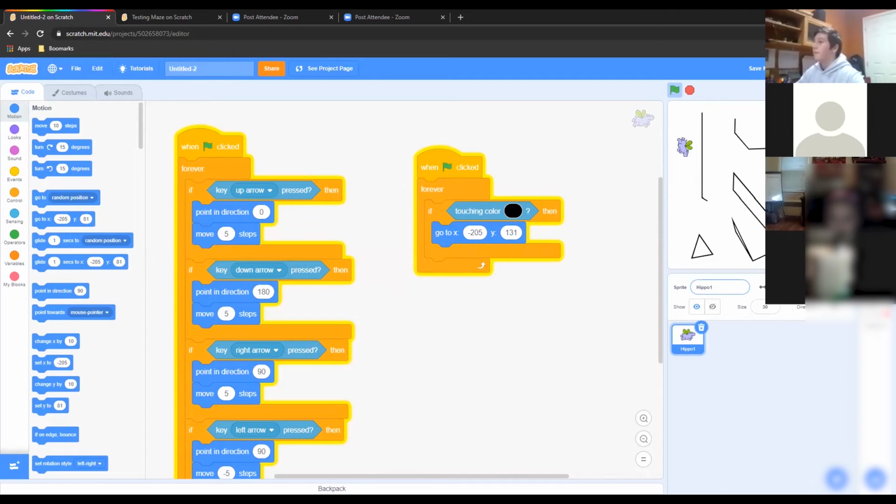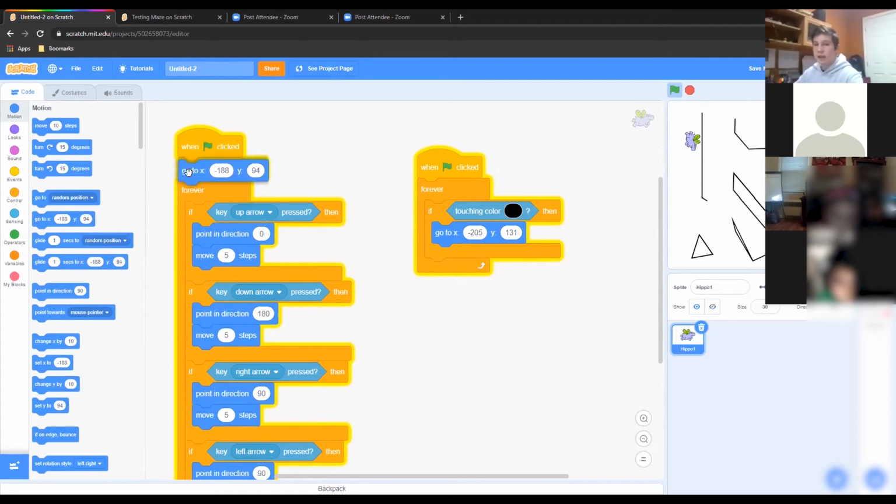Okay. So now notice how when you click the green flag, your sprite just stays in its normal position. We don't want it to do that. We want our sprite to go to the start position every time you click the green flag, because if your sprite is all the way here and you click the flag and start the code, then that's going to be cheating because it already passed through the maze. So we're going to grab a go-to and put it right here.